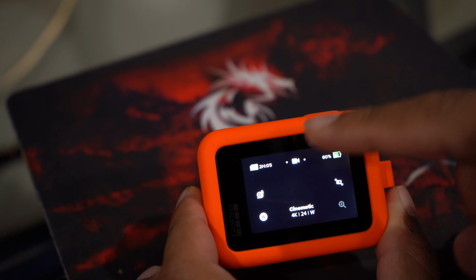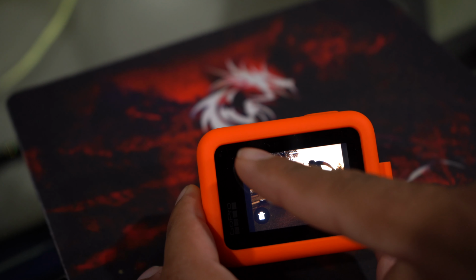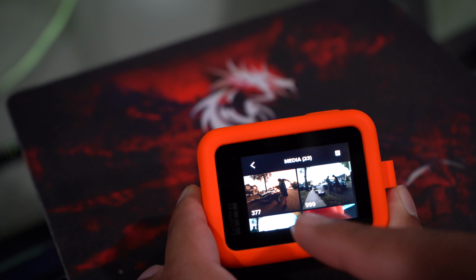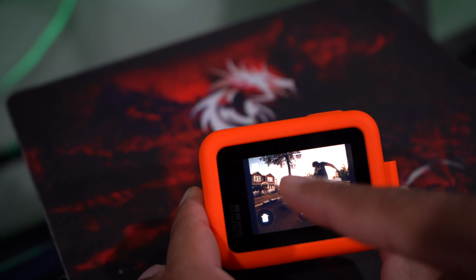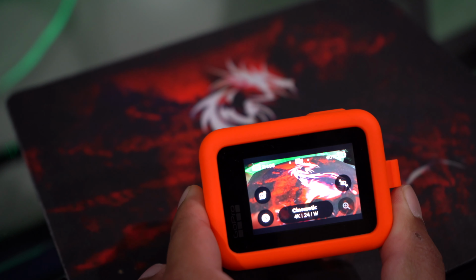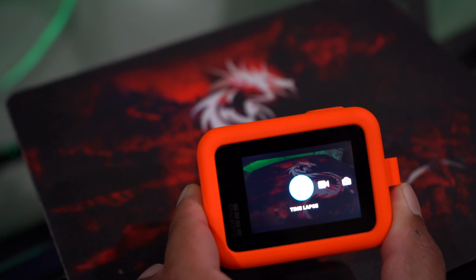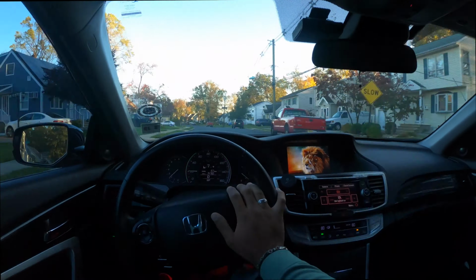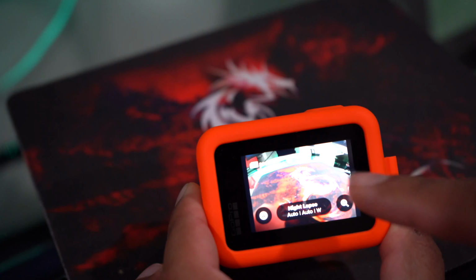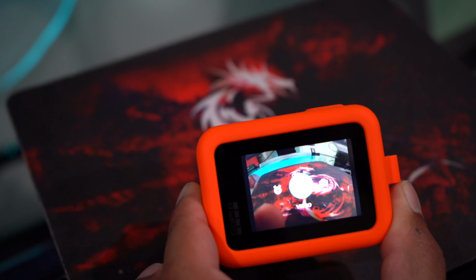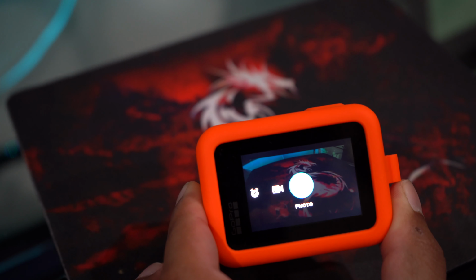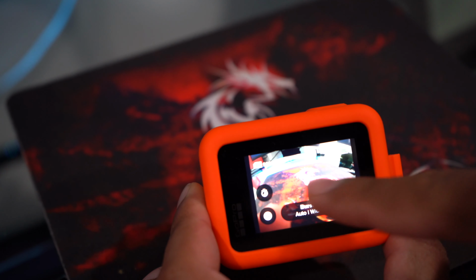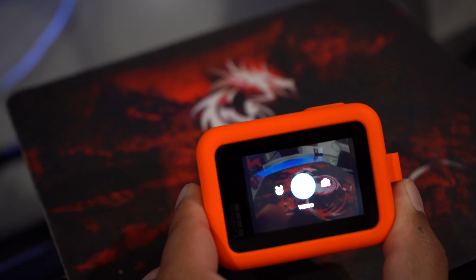If you swipe up on the GoPro, you'll see the things you've already recorded. If you click the little square over here, it shows you all the clips that you have recorded so far. You click the arrow back, you swipe down, and that brings you back to the main menu. If you swipe to the left, it will bring you to the time lapse. Then if you swipe to the right, you go back to recording, and if you swipe more to the right, you go back to photos. Now I'm going to show you what settings I use in order to record some good videos.